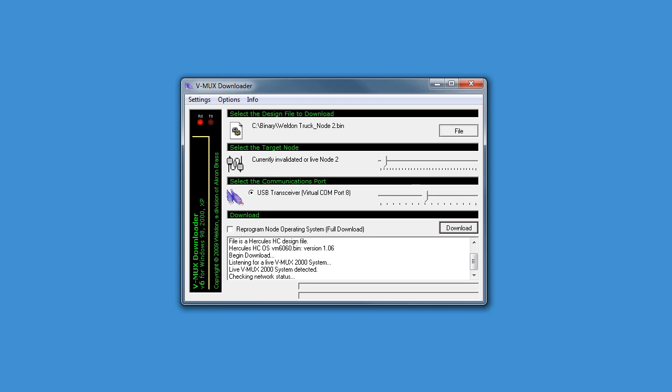Now we press the download button, and it's going to go through the same process we saw before, making sure that it has network communication, locating node number 2, telling the rest of the nodes to go quiet, and then sending information directly to node 2. Now that the node is loaded, we need to cycle power so it starts up in its new design. Once the power is cycled, all the nodes will boot up, and they'll all be operating with their current design files. Remember that recycling power also brings other nodes that have been told to go quiet back into operating status. The nodes will not come back after a download until you cycle power.